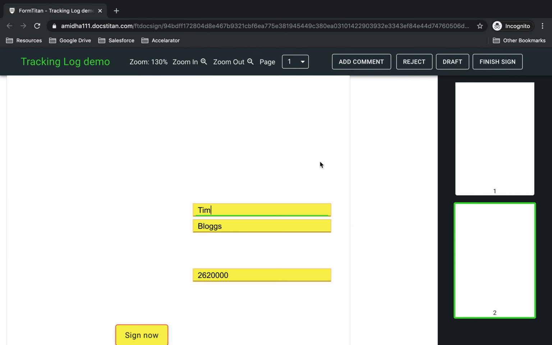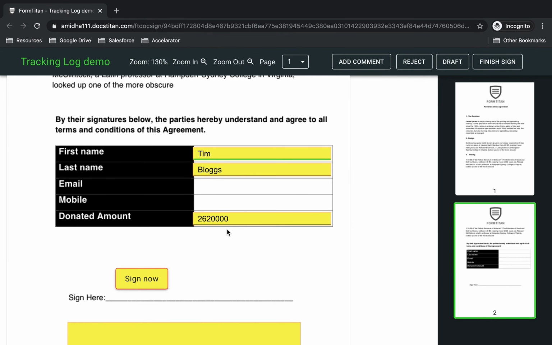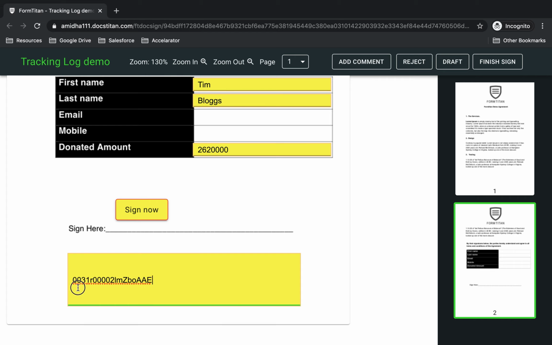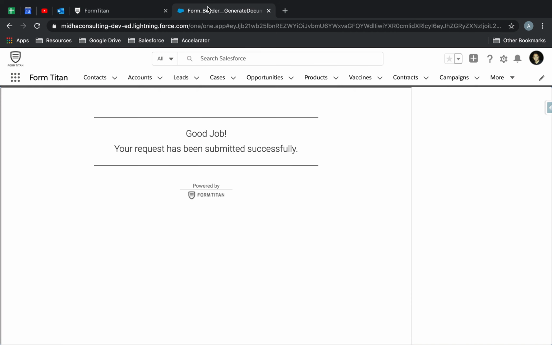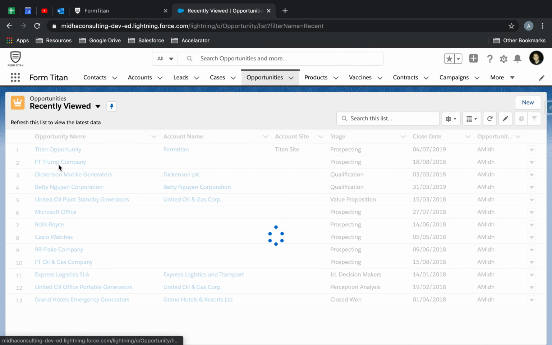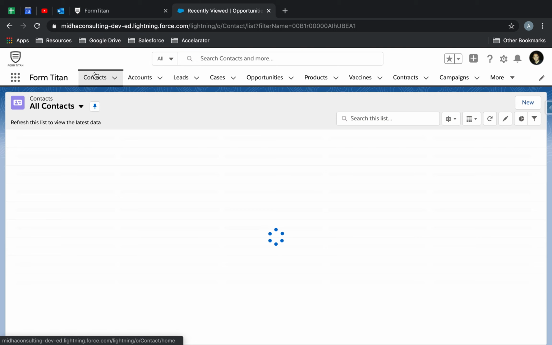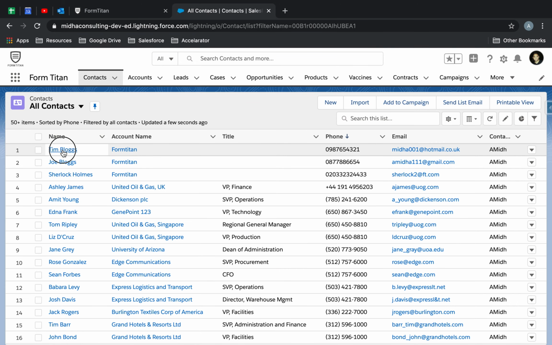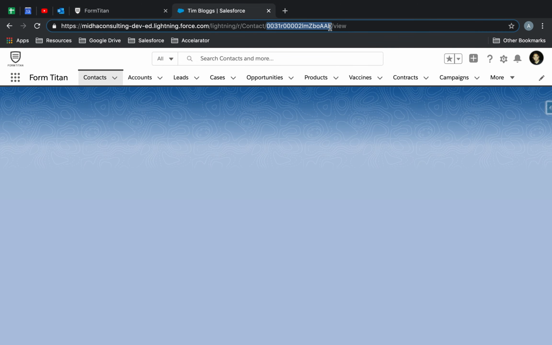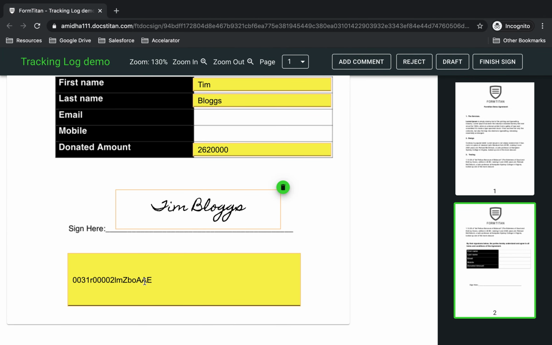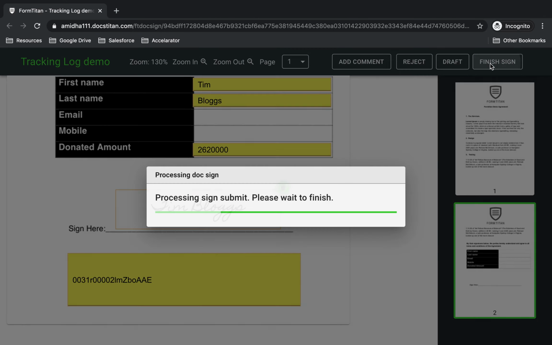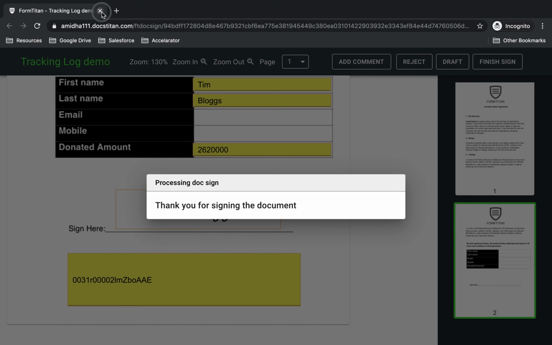Now there are a few things I want to show you here. First, that obviously is pull the data across, but you see this? This would normally come in a hidden field, but the only reason I've got it here is to show you guys that, hey, I'll pull the contact ID across. This is a contact ID of this contact Tim Blogs. Okay, so if I go into contacts and go to Tim Blogs, this is the contact ID AAE, and here it is, AAE, okay?